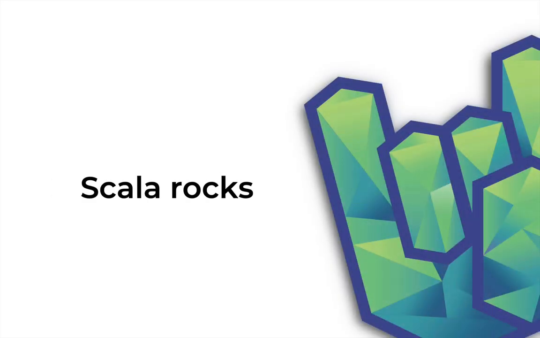This is a trick that very few people know in Scala 3: how to enforce the absence of a given in your code. I hope you enjoyed this video. If you did, go ahead and click the like button and subscribe to the Rock the JVM channel — I release videos every week. Leave a comment and feedback; I read every single comment. Check me out on Twitter and LinkedIn for fresh updates. Check out my website at rockthejvm.com for lots of content and courses on Scala, functional programming, Akka, Apache Spark, Cats, and more. Until the next video, I'm Daniel, signing off.